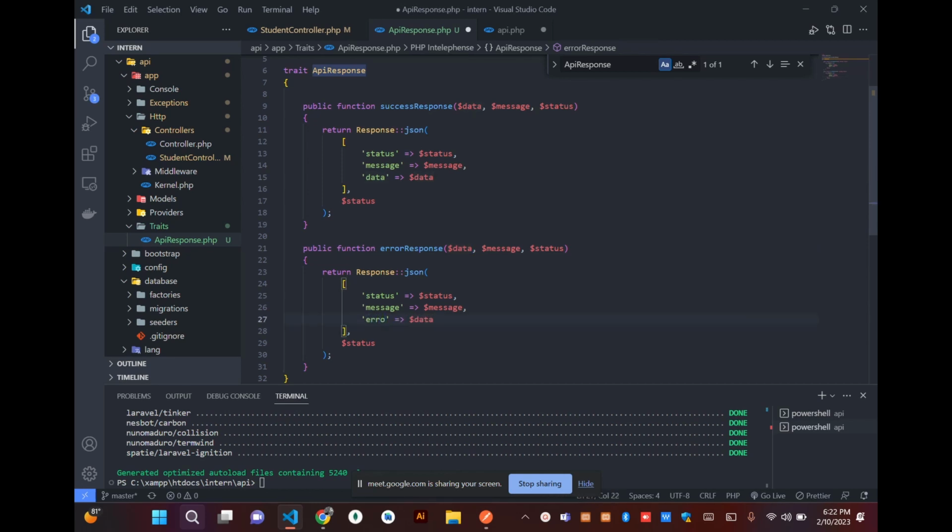So we just call this error and then have the message and the status.